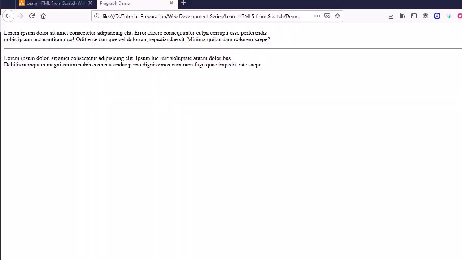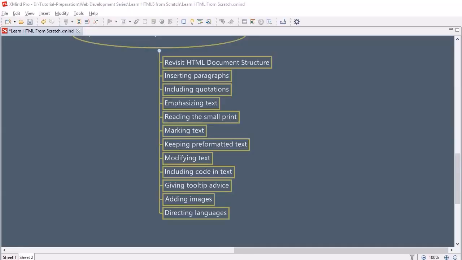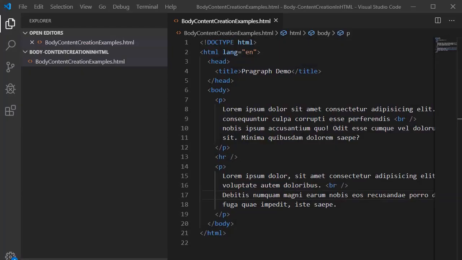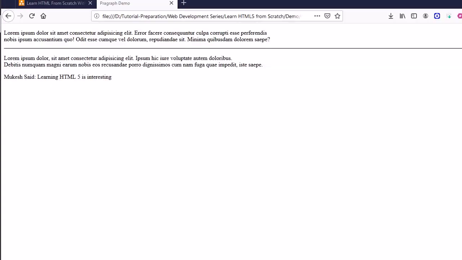Now let's move further. Now let's look into quotations. Suppose we want to print a dialog within the HTML document, then how can we do this? Suppose I have a paragraph that is representing a dialog. So let me write it. So I have written it. If we print this, then you will find that it is printed as is. So it doesn't look like any dialog.